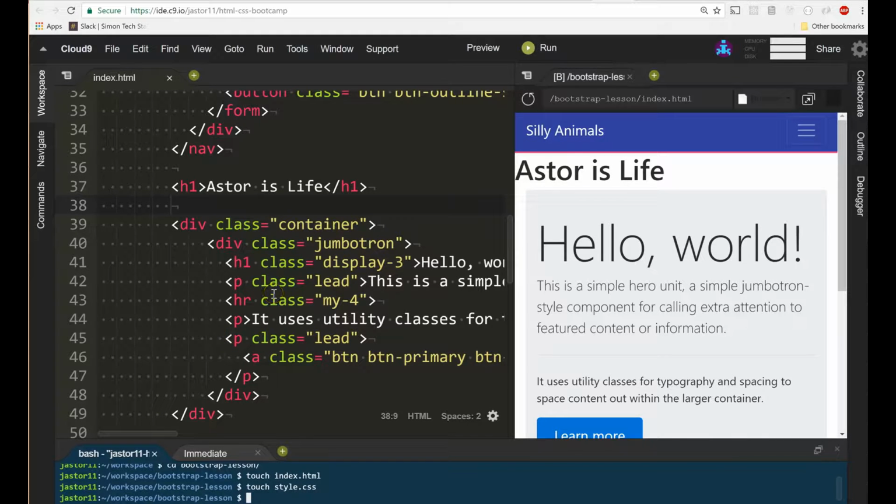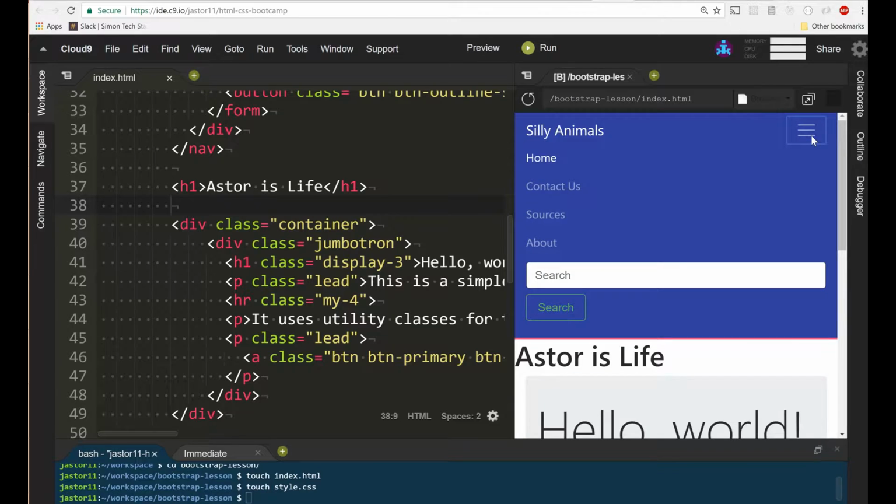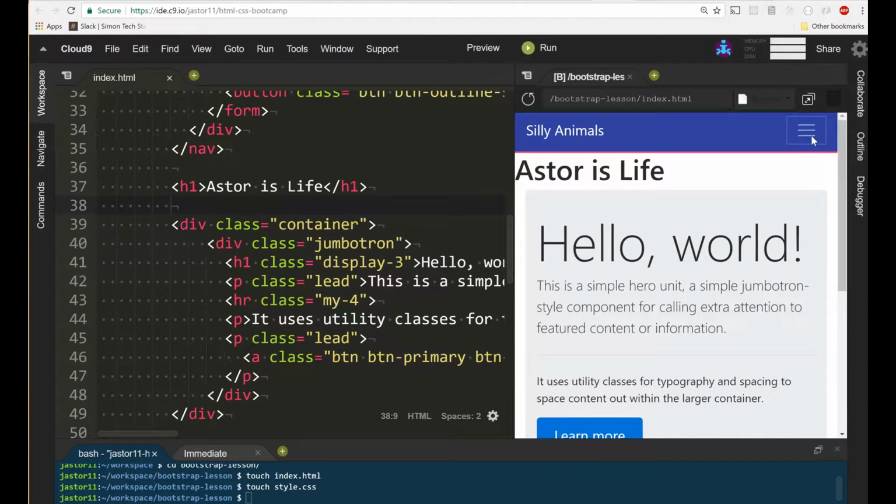We have gone through all of our HTML and CSS videos. We've taken an intro look at Bootstrap and front-end frameworks. We've thrown together a nice little website with almost no CSS. We have our cool little silly animals navigation bar with some added JavaScript that automatically opens and closes for us depending on the size of the page.